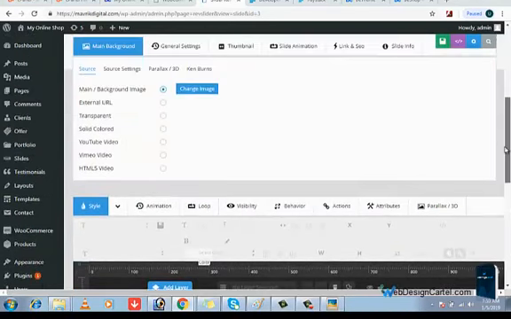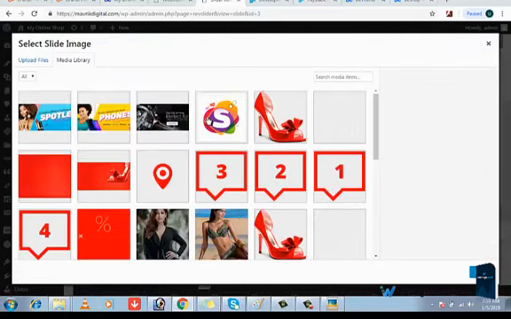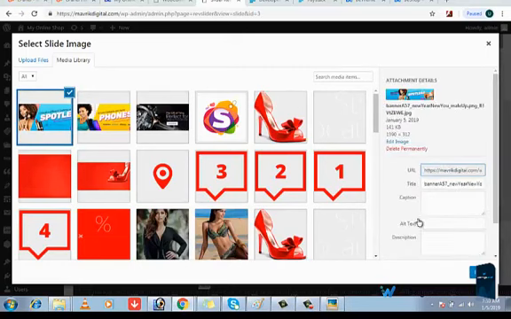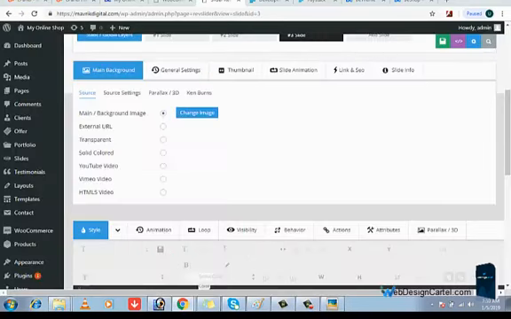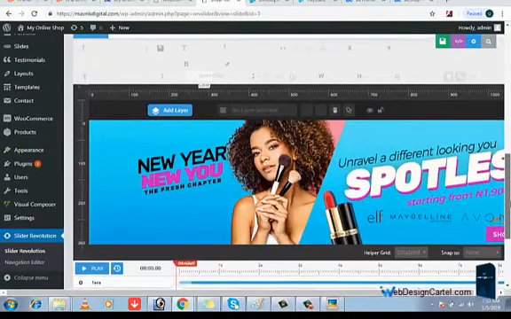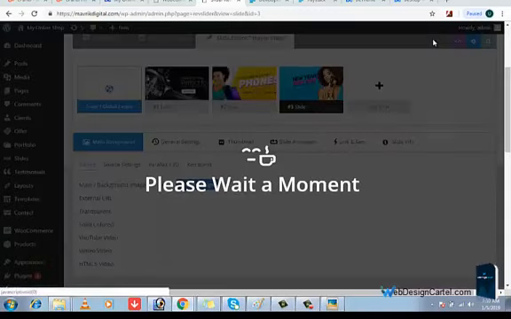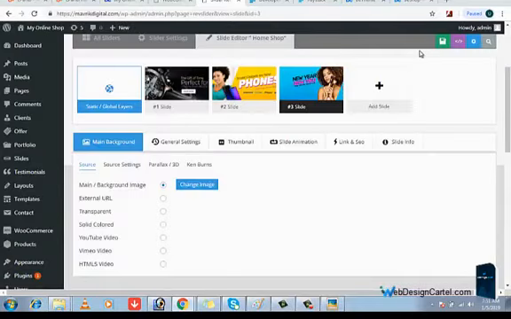This is the size of the slide. So we click on change image. Using this one over here, I will click on insert. Let's go down to see what we have. Alright, we have a beautiful slide over here. So we click on save slide. Successfully we have been able to change our slider here.